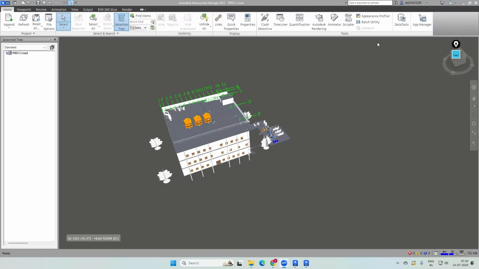So that's the difference between the NWC, NWF, and NWD file, and that is very important. Just try to understand: the NWC file is just a cache file. It improves the performance. It is automatically generated, or you can generate it with exporter tools. We can't save that one. NWF means, for example, this is an uploaded model, right? We have linked the models. So the NWF file will have all the data of this link, not the real model. It will have the path, the relative path, like the external references that we use in AutoCAD, the same way as an XREF.